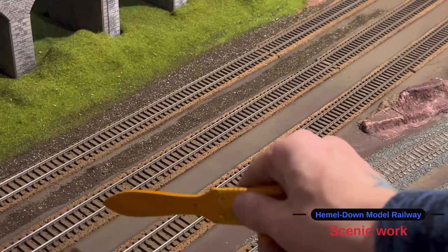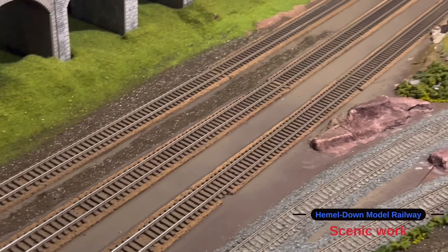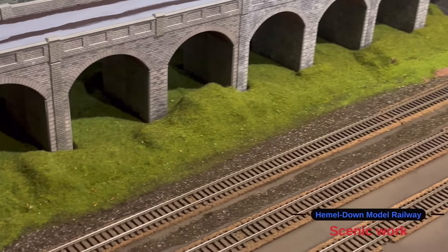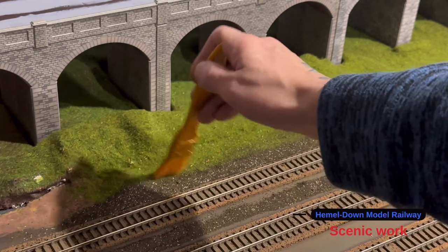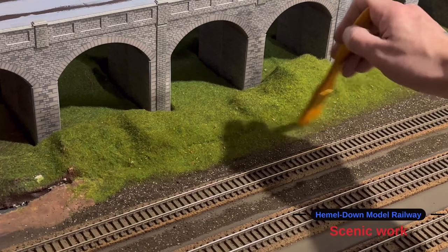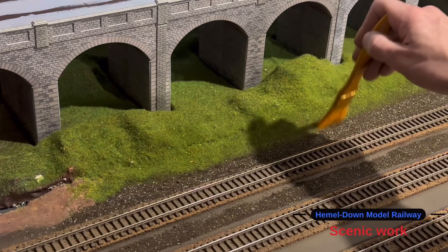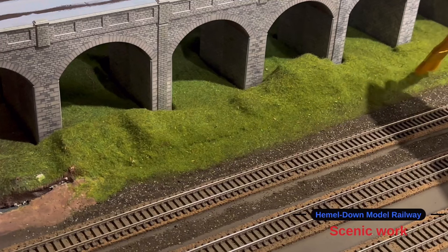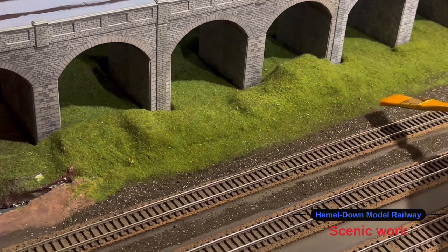And then I'm just going to soak down all of the section in the middle there. I'm going to repeat the process all the way through on this line here and the space up through the middle here, and then I'll be working my way all down the layout on that side there. The edges, as you can see, I just have to brush off a little bit where the static grass is, just to blend out some of that mud from the greenery. It doesn't have to be perfect because there are going to be walkers and stuff anyway, and some of it will be covered by fencing that will pretty much mirror the very edge of where that mud is anyway.